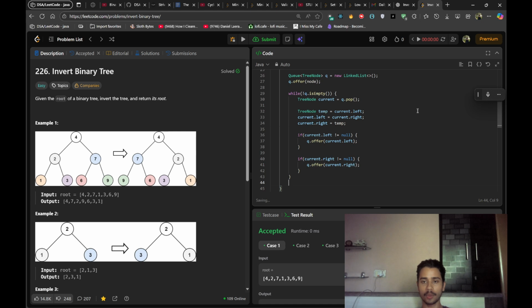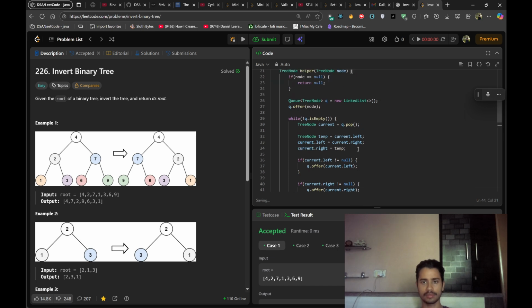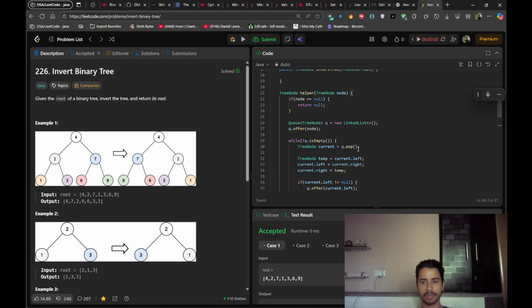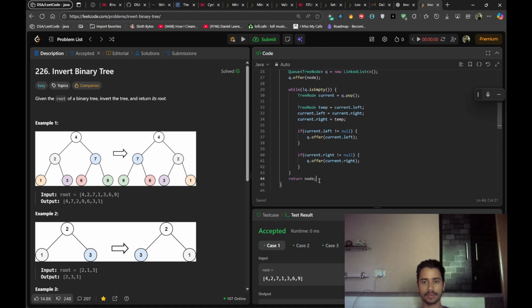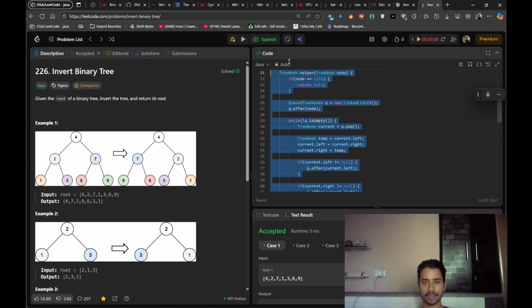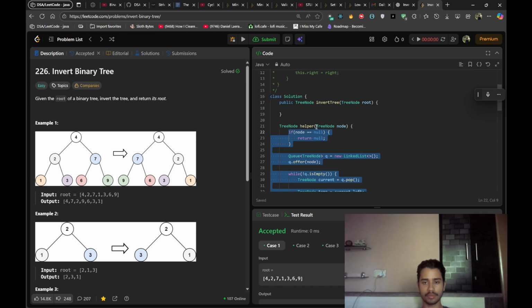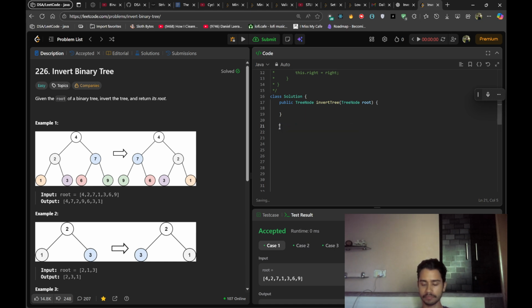Then after the while loop is done, I'm going to return the node. I guess that's it. I guess I can put this into the same place, like right here. I don't need this thing.